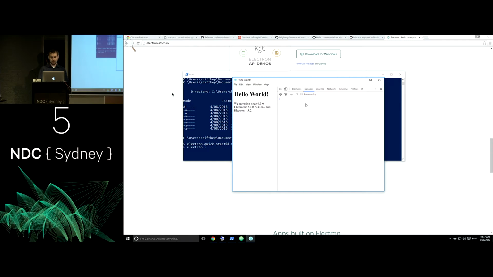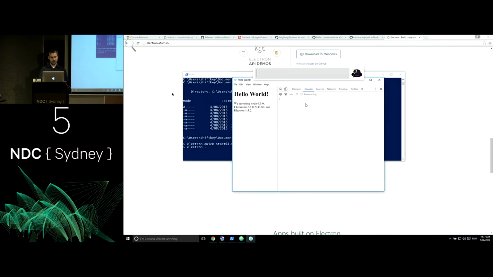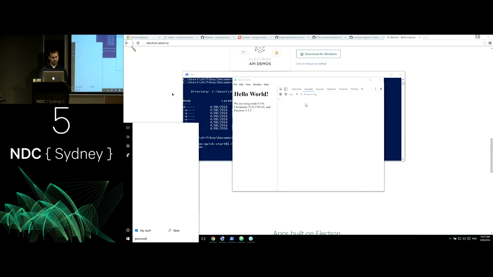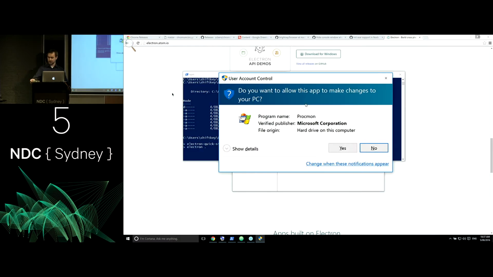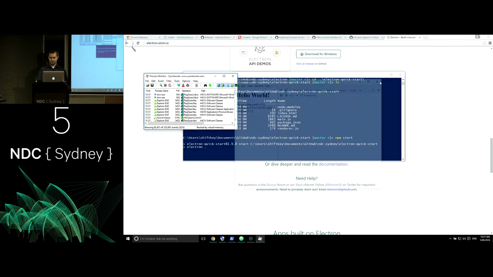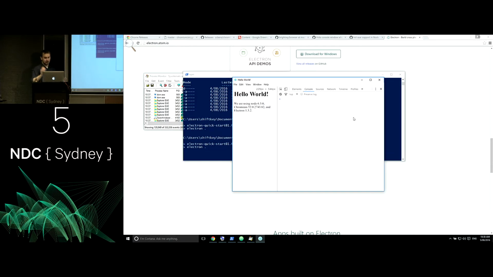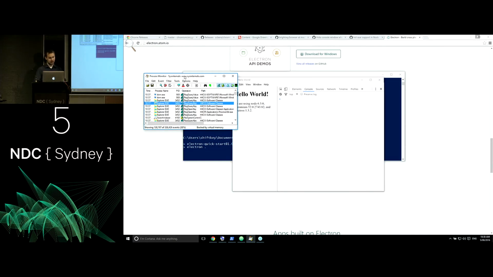So I'm going to now make it a bit interesting and open up processor info. And open up Procmon. How many of you have used Procmon before? Do I need to do a quick demo? Oh, I love it. So about 2/3 of the room put their hands up, and I'm not even going to bother explaining it. Cool. So I'm going to close that out, launch it up again. Cool, we do that. I'm just going to poke the process tree.